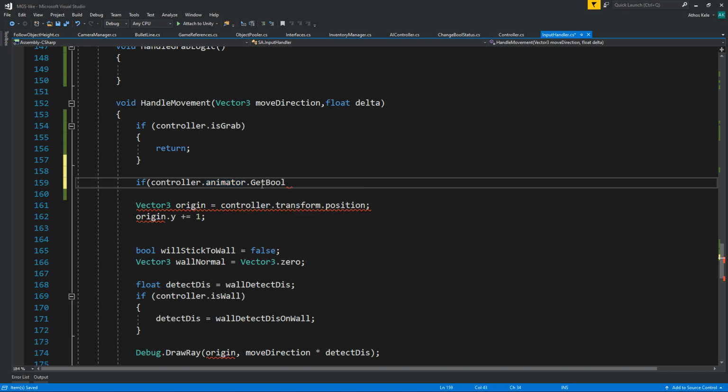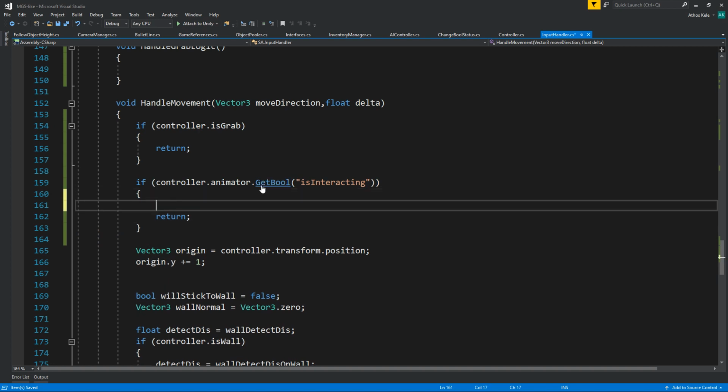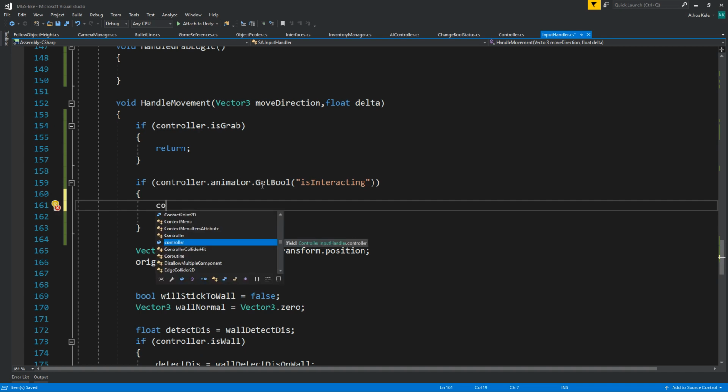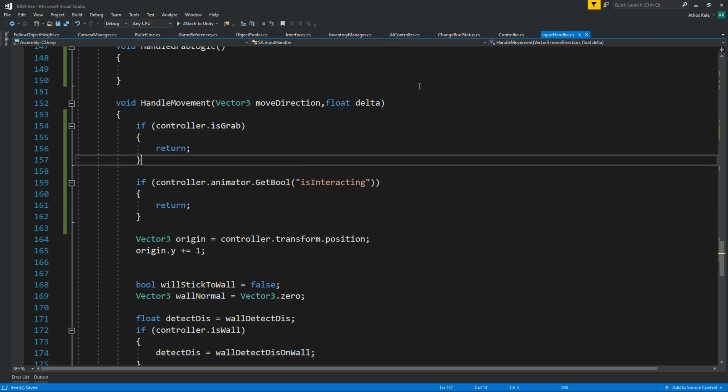Dot get bool is interacting, return as well. And I would also like to change the velocity of my rigid body so we're not moving, but I guess we can do this from when we are checking the grab.